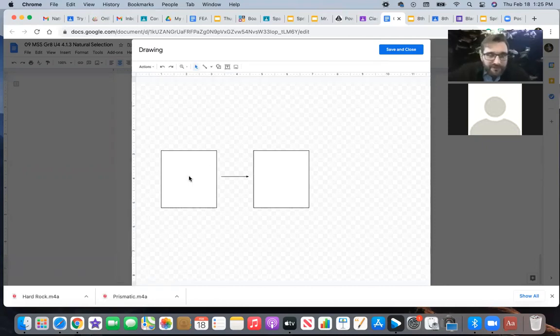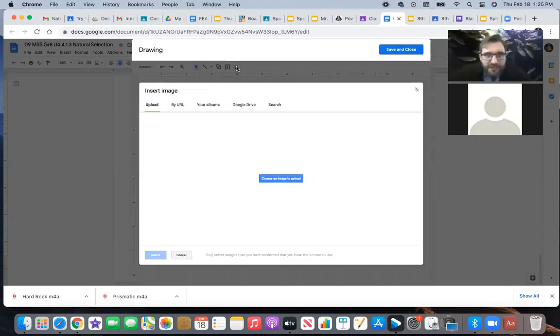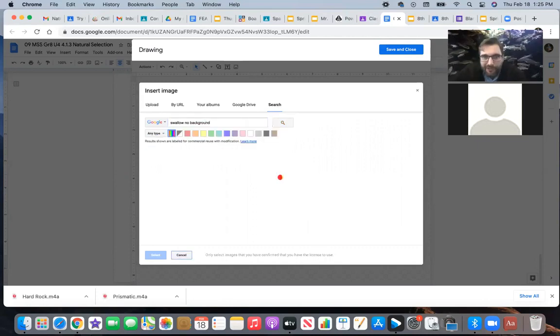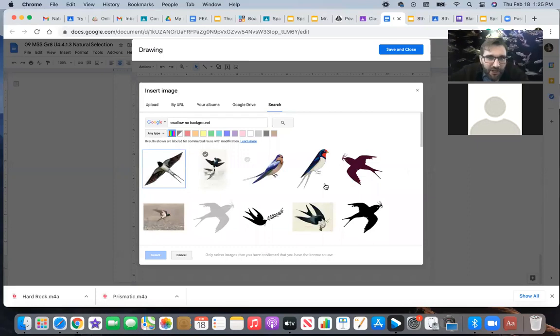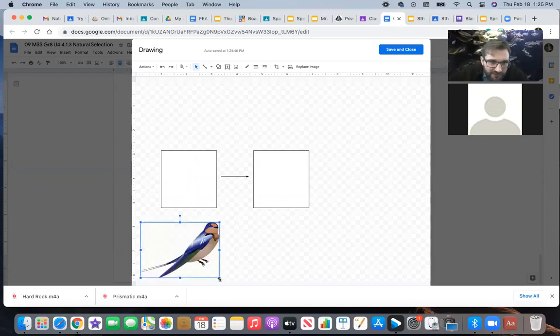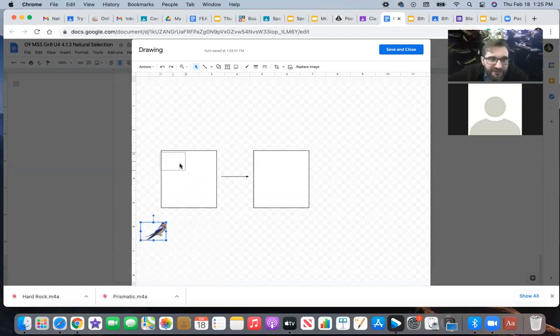There we go. All right, so now I've got my 2-box storyboard, and maybe I want to pull up a picture of these swallows. So I can go into the image button and search, and I can type in, I don't know, swallow. I like to put no background in there so then I don't have a bunch of blocky background. You might even include swallow clip art as an option. Oh, but hey, look, we got some swallows. So we have all kinds of choices here. Maybe I want to use this one. And here in a second, it's going to pop up a swallow. Here I've got my little swallow in the population.